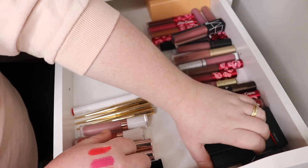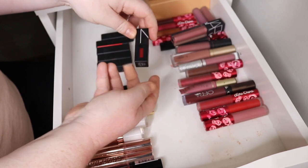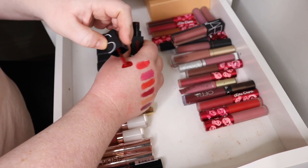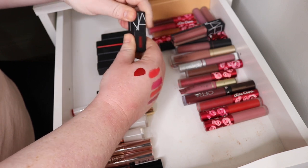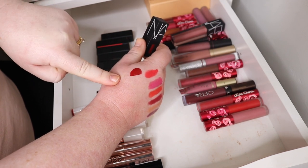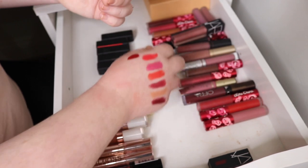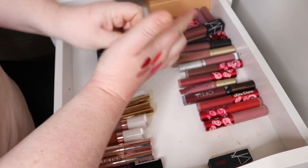And then we have some mini lipsticks. This is a liquid from NARS that I love and I'm keeping. Star Woman. I find NARS liquid lips really runny and you have to wear a lip liner with it, and you go on sparingly because it does bleed without a lip liner, but they are so good once they're on. So I'm keeping that one. We have Bare Minerals, Bare Pro. Oh, I think my daughter got into this one. Love that, keeping that. And they're matte as well. These are really good handbag items.